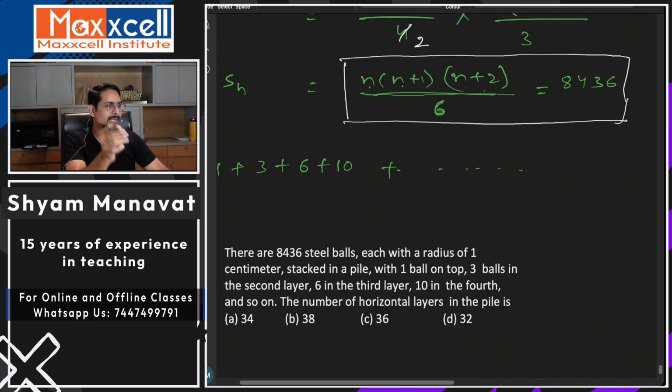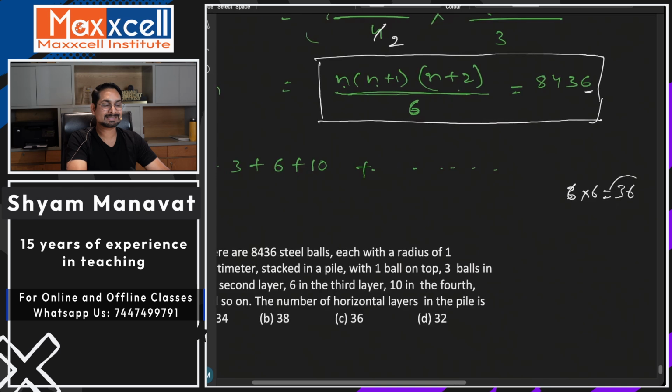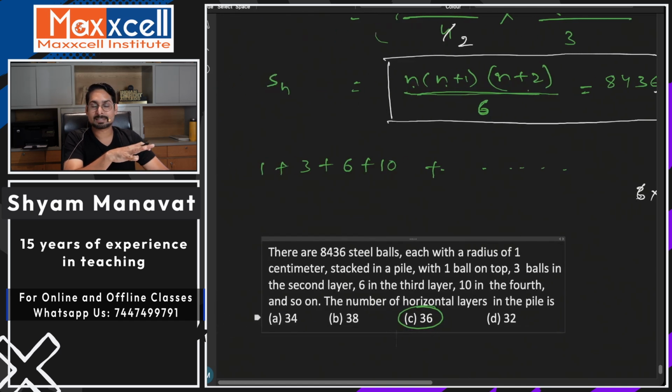And if you look a little more carefully, even after dividing that, at the end you are getting 6, and that you get only when again you have a multiple of 6. That means the numerator should be a double multiple of 6. Double multiple of 6 means 6 into 6, which is 36. So it should be a multiple of 36. So there are very high chances of 36 being the answer, out of the options which are there with us.